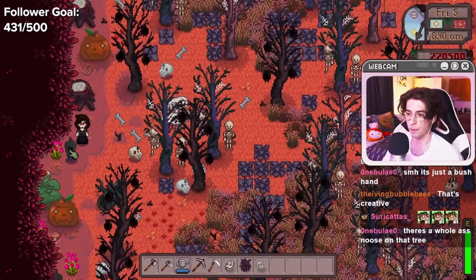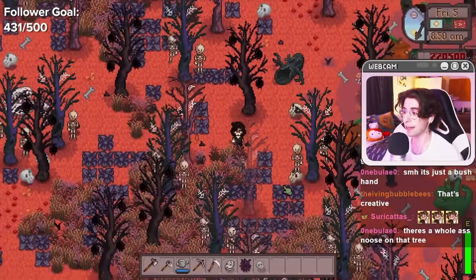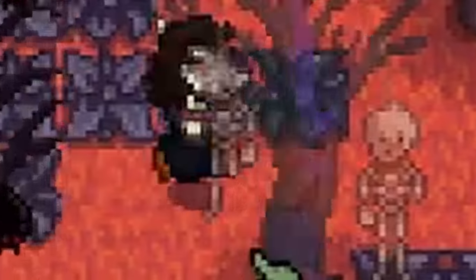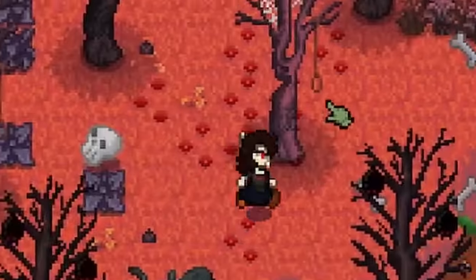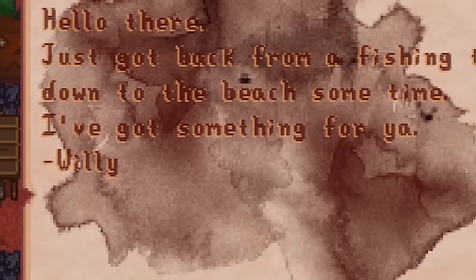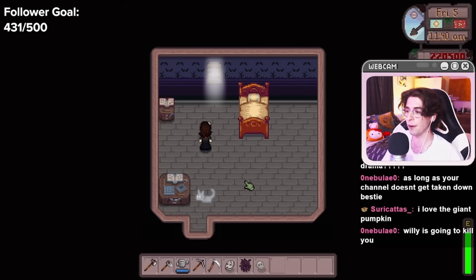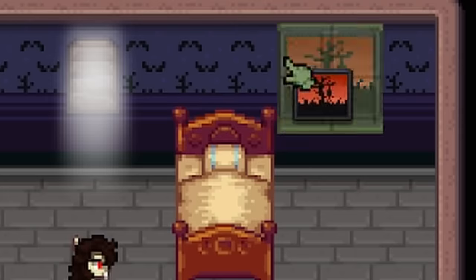Hey, Krobus. You just chilling on the farm with me? Oh no, what happened to the skeleton man? Wait, there's so many of them. How many people have been killed on my farm? This one's falling apart. That's a whole ass noose. Willy says you should come down to the beach, he's got something for you. I think Willy's gonna drag me down there to put a wooden stake through my heart.